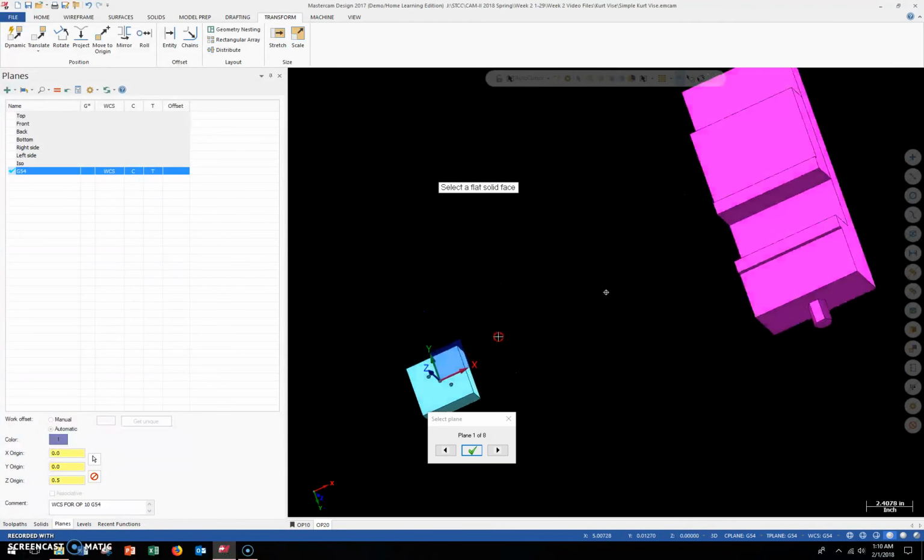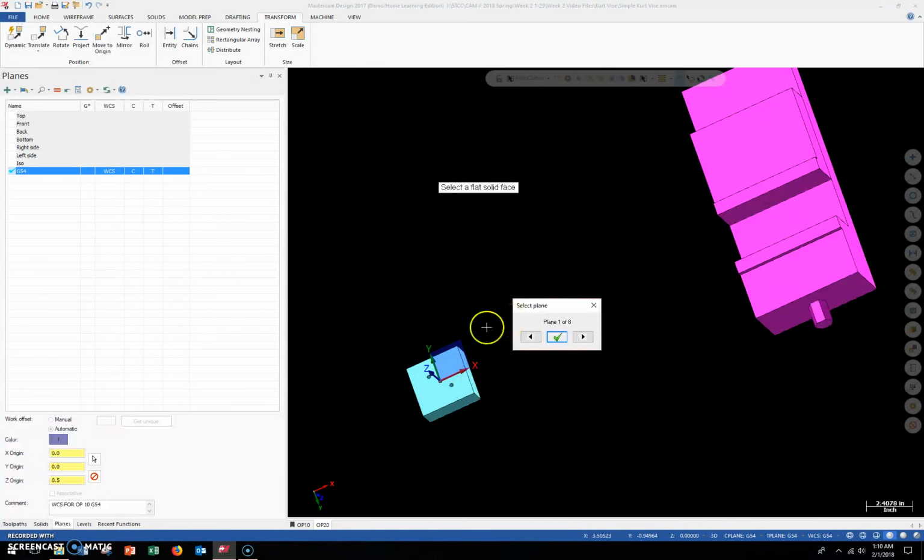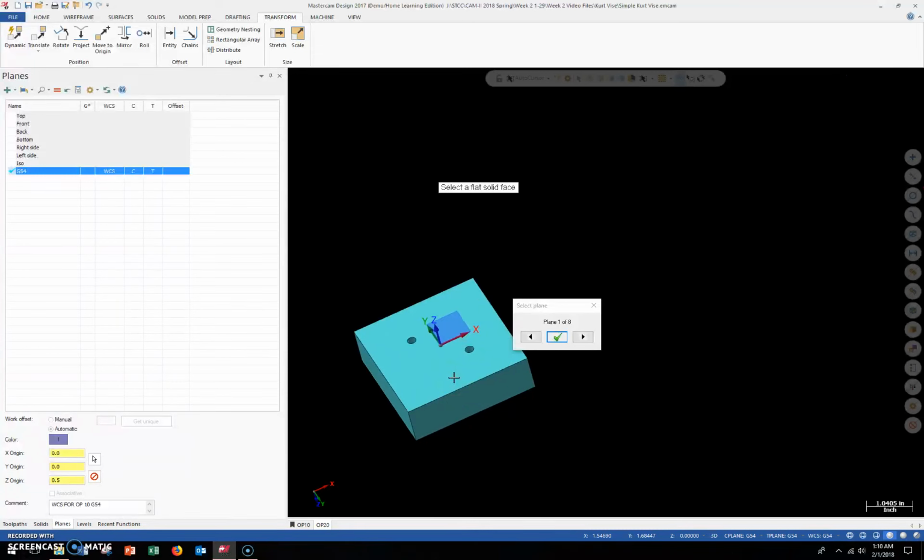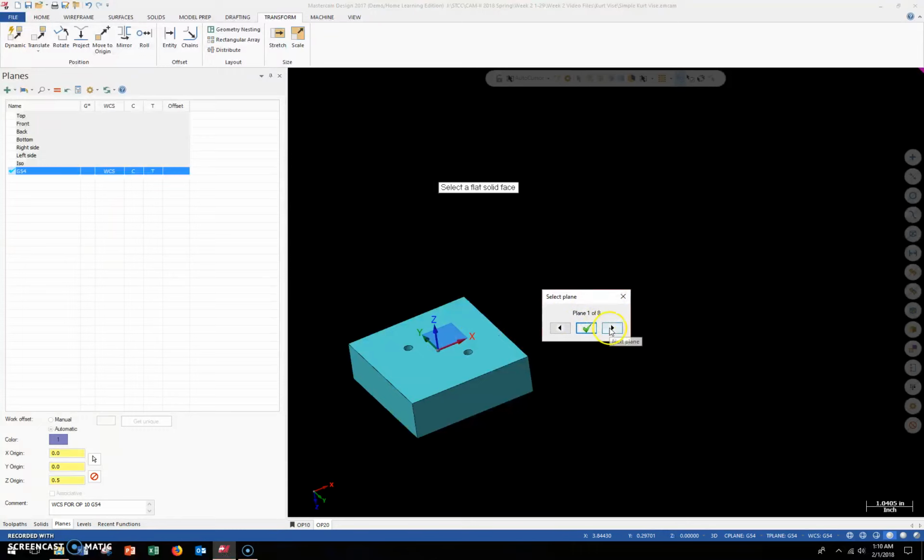What we're going to do now is review the orientation of our plane. In this case, plane 1 of 8 is the correct orientation that we want. We have Z positive starting from the plane going up, Z negative going down from the plane, and then we have our X and Y positions that are set up appropriately. Now, if the first selection was not correct, you would cycle through all these options until you found the orientation that is right for your setup. But in this case, our first plane, 1 of 8, is the correct one.